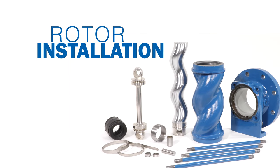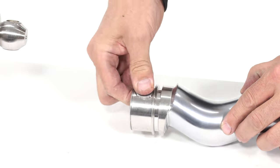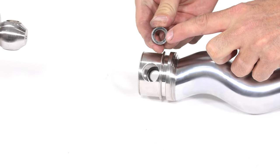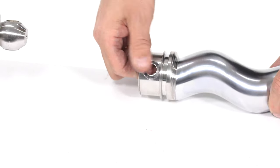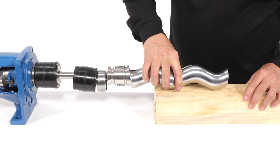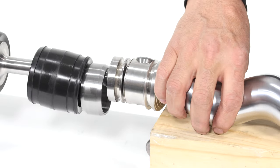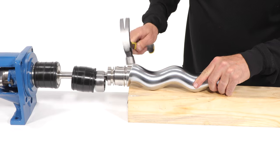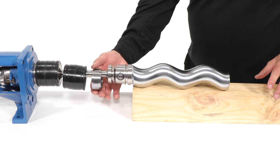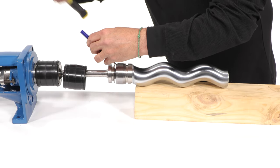Rotor installation. Install two guide bushings on the rotor head in the same manner as before. Liberally fill the rotor head with joint grease as with the drive shaft head. Slide the rotor head over the coupling rod head — you may want to use a support to keep the rotor head square with the connecting rod. Tap the bushings with a hammer to make sure the retaining sleeve can slide over them. If needed, rotate the shaft to align the holes of the coupling rod and rotor. With the bushings and pinhole aligned, install the second coupling rod pin. Make sure to add additional grease to the pivot joint. Install the retaining sleeve, then punch it at a 45-degree angle with a center punch in between the rotor head and retaining sleeve.